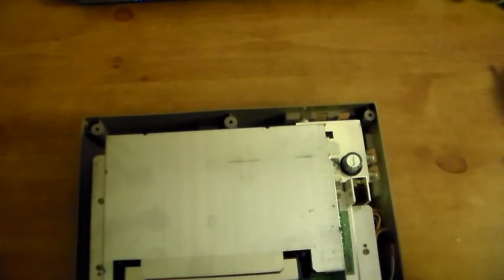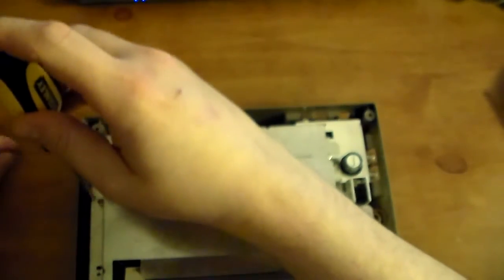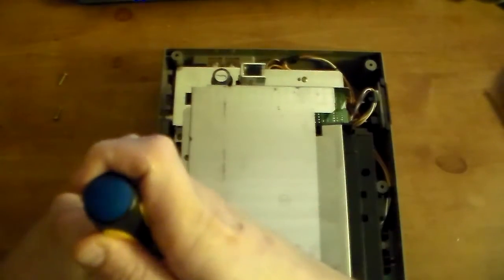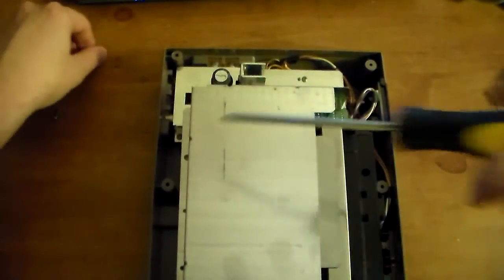Then there's this metal shield. These have different size screws, so you kind of want to lay it out. And actually, the screws are a little bit smaller, so you might want to go with a size smaller Phillips screwdriver like the one I have here. So this is how I lay them out. The trick I learned when I used to fix phones. You just lay everything out, especially if you don't know. So you take the screws out, the shield. See how I'm laying the screws out just like how I took them out of the system. That way, I could not make any mistakes.